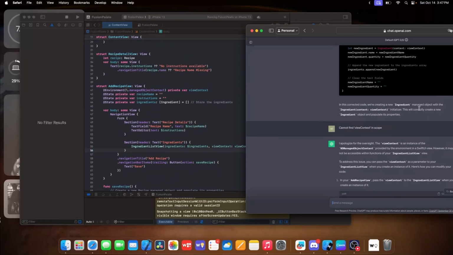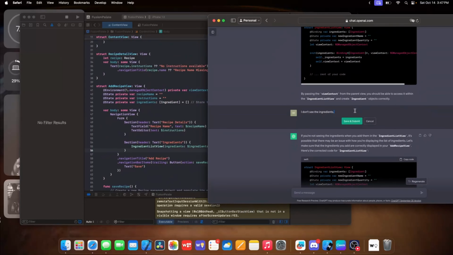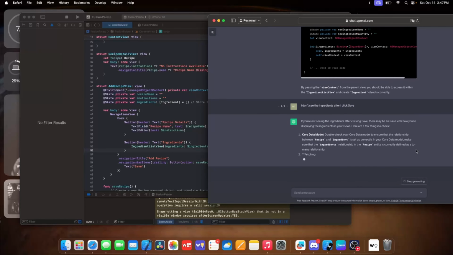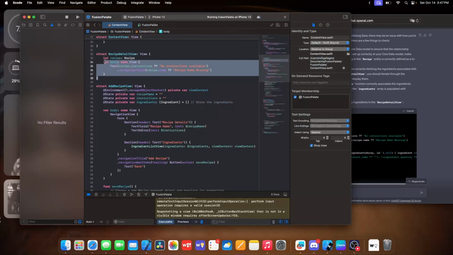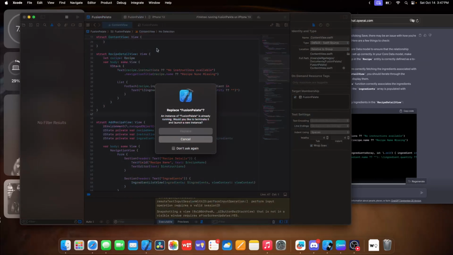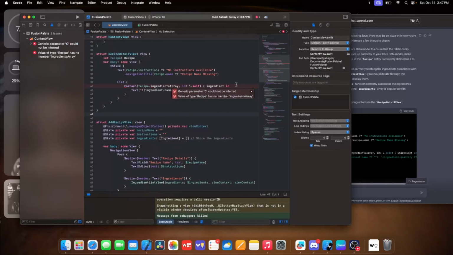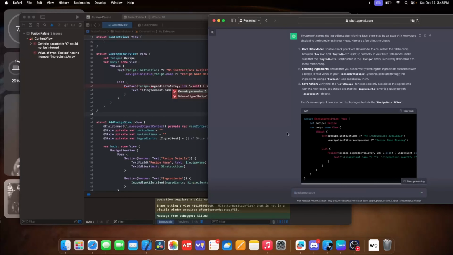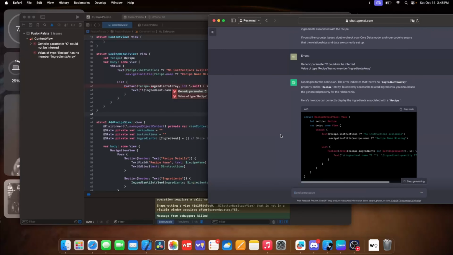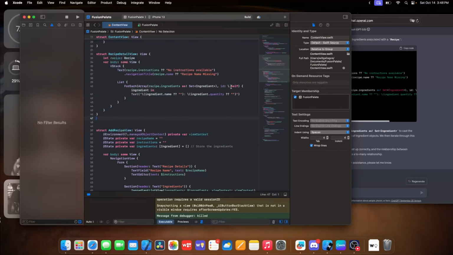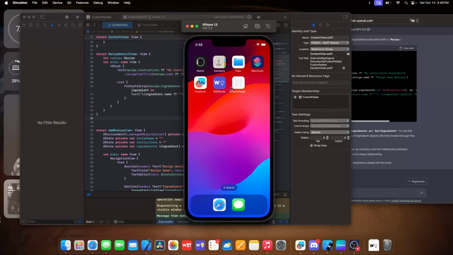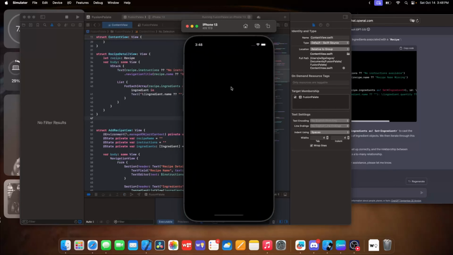So I'm just gonna edit this, not that one. I'm gonna edit this one and say I don't see the ingredients after I click save. Alright, okay, recipe details view. That is exactly what we wanted. So now when I go up into here and then click run it, it gave us an error. Generic parameter C cannot be identified. Okay, I'm just gonna give ChatGPT both the errors, and it gave us this code. And now if we paste it, there we go. Alright, so now let's run the code, and let's see what it does now. We should now be able to see the ingredients.